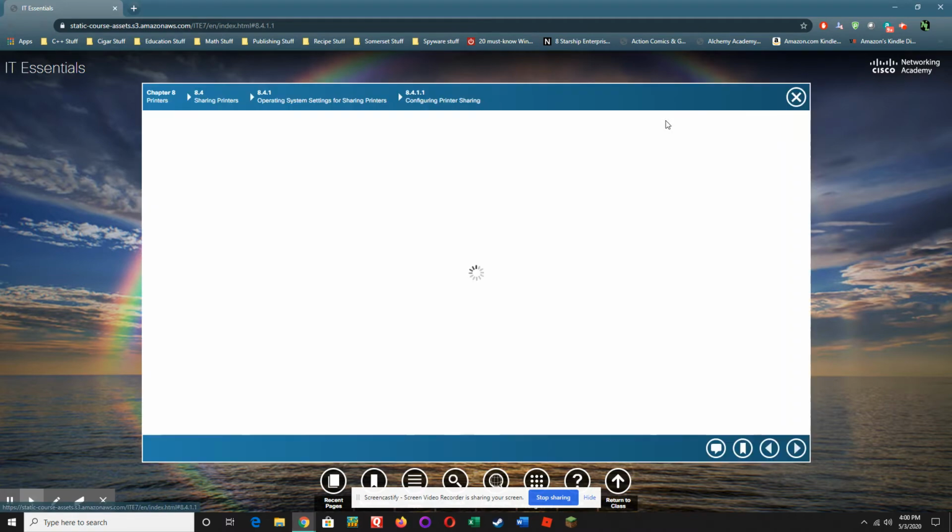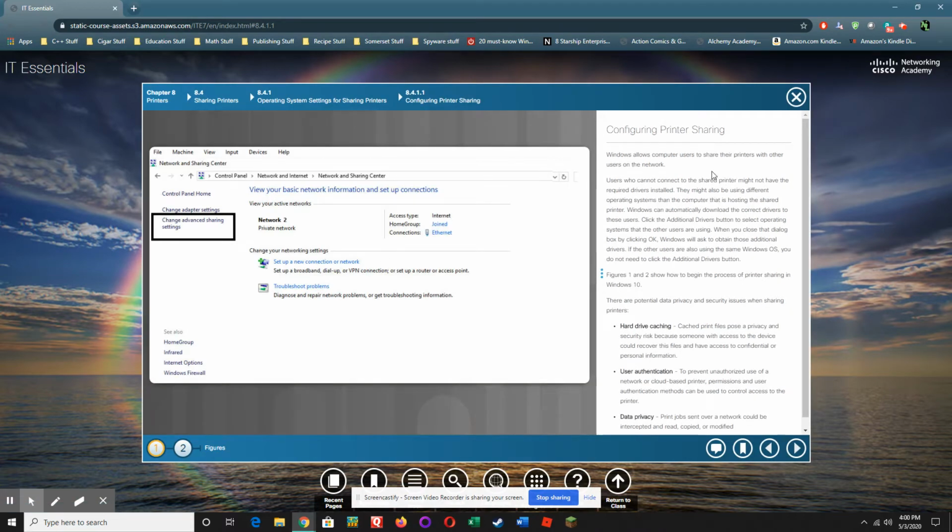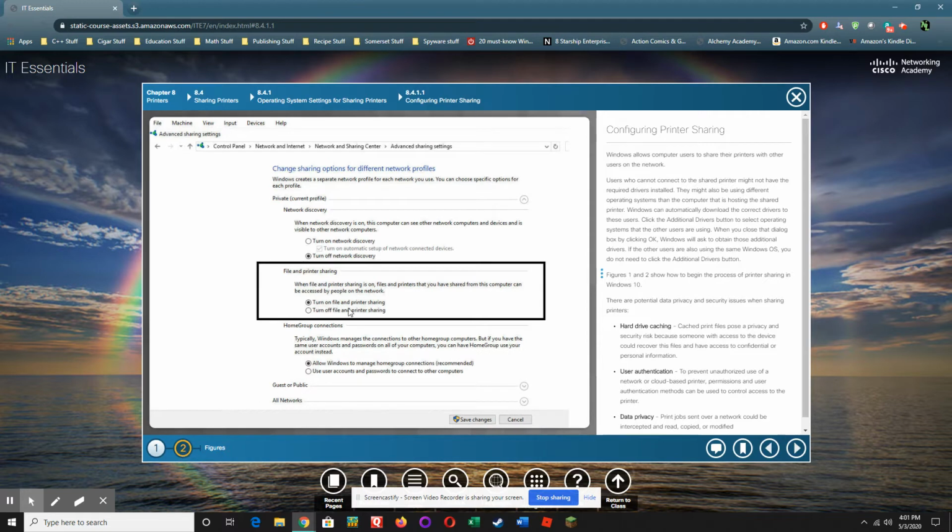So, what are we talking about here? Configuring printer settings. So, printer sharing. I can't entirely show you this on my computer, so I'm going to use their screenshots that they have here, mainly because my printer is not connected to my PC, so I don't have to share it. It's connected directly to the Wi-Fi, and that's literally the next slide in this presentation. You go to Control Panel, Network and Internet, Network and Sharing Center. You click Advanced Sharing Settings. It'll bring you to this window. Turn on File and Printer Sharing. It will automatically make your printer discoverable on your local network.